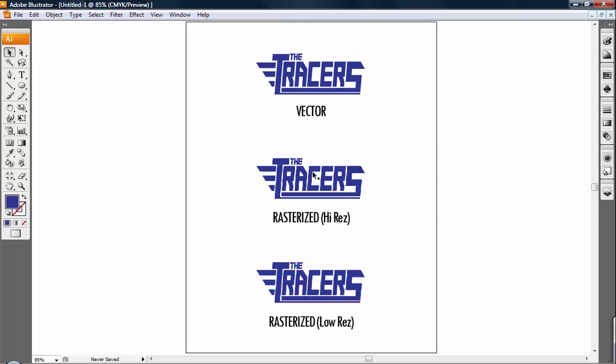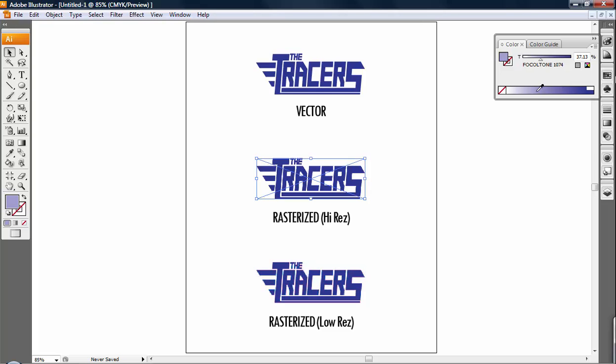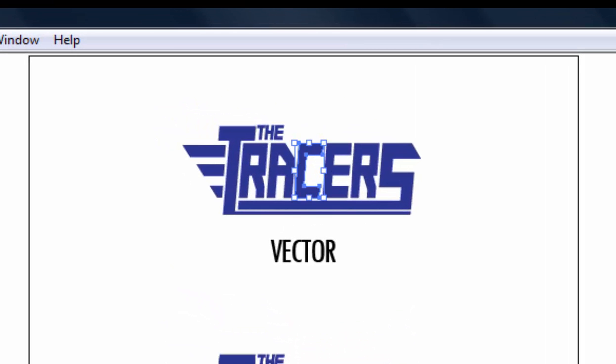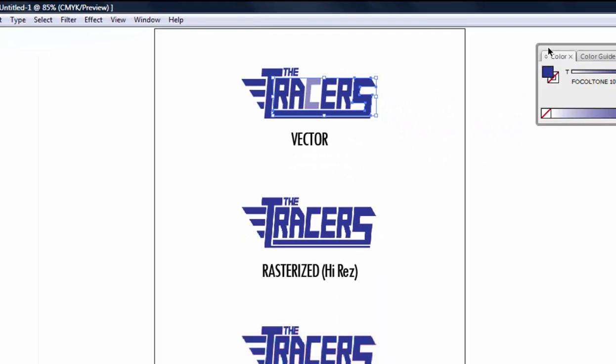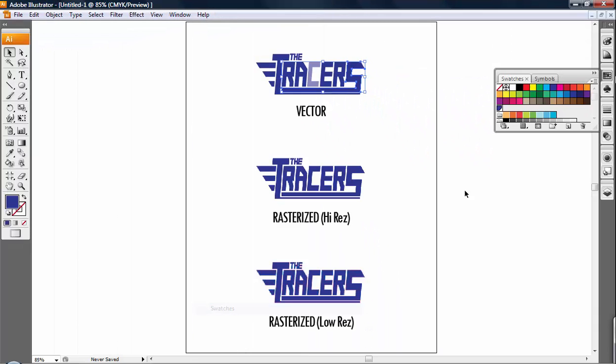But notice that if I try to click on one of these letters, the computer doesn't understand that I'm trying to select a shape like it does over here. It tries to select the whole picture. Now, if I go and try to change the color, it doesn't let me because it doesn't understand it that way. With a vector file, I can click on one of these shapes and I can change the color. See, I can't do that over here because the computer doesn't understand that.